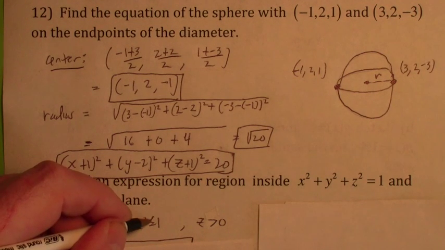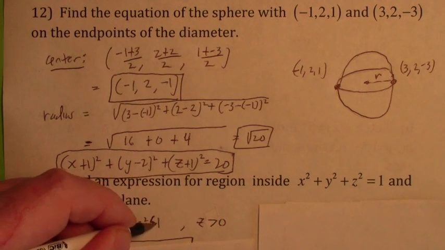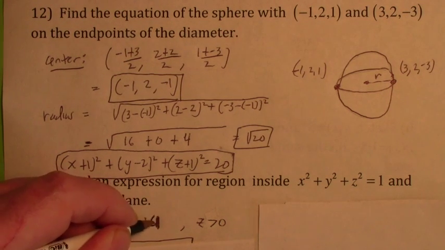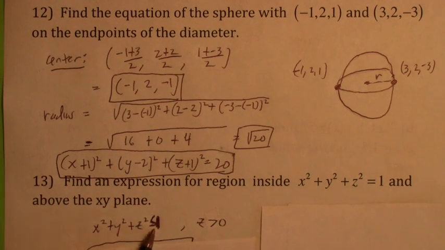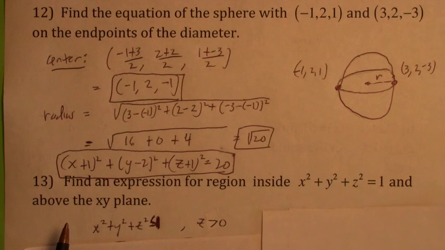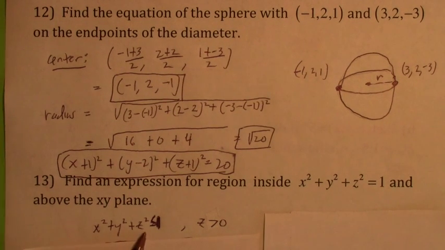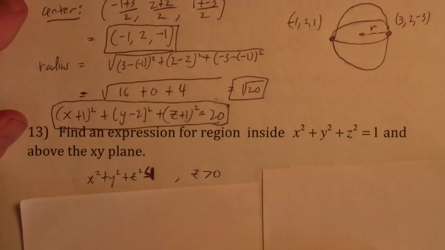Technically, it would be less than or equal to 1, wouldn't it? Wouldn't that be right? You have x squared plus y squared plus z squared is less than or equal to 1, because that would be everything inside of it. If you just had equals, it would be the sphere. Okay, so it would be x squared plus y squared plus z squared is less than or equal to 1. You'd also have to include the fact that z is greater than 0.